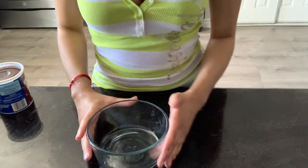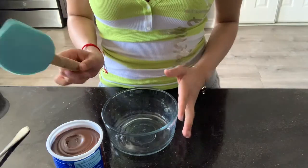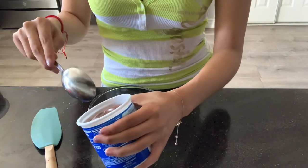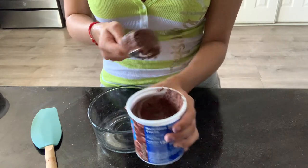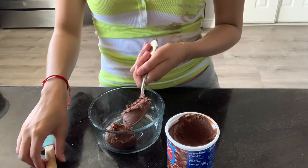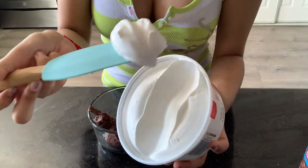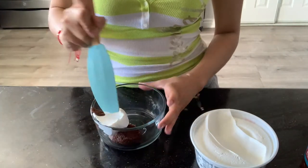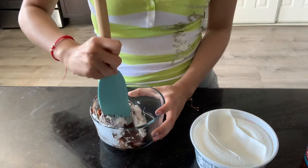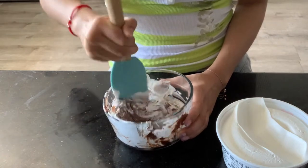So we're gonna get a medium mixing bowl, and we're gonna use a baking spatula to fold in the frosting with the whipping cream. I'm just gonna get a little bit of that, maybe a little more. I don't know. Oh my god, cream. Just gonna get just a little bit of that like that, and just see what happens. If it doesn't hold, then I'm not gonna be able to use this.